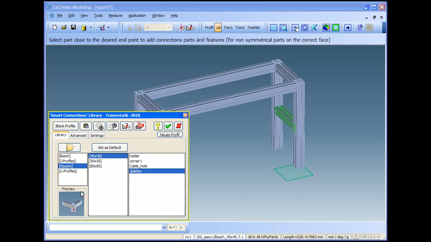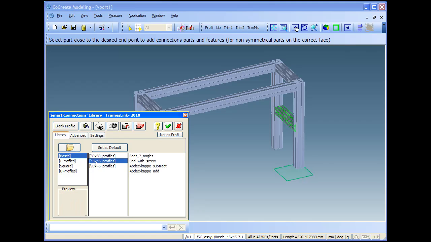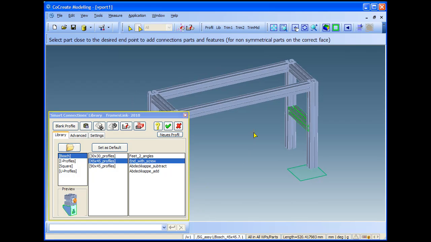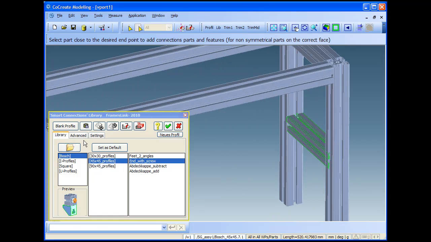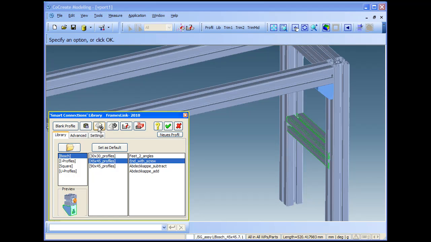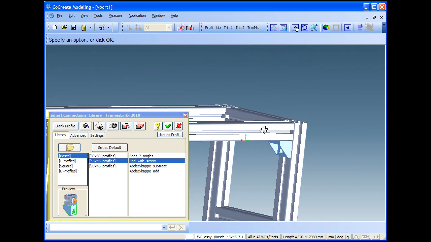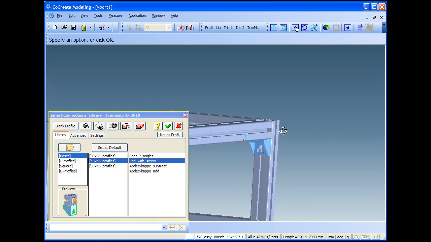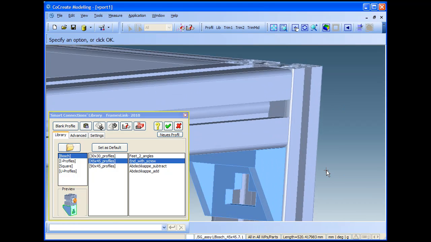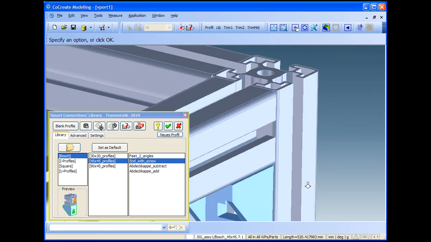Alright, now I go to library. I've already prepared some library parts. Library parts must be fitting to the profile size. It means that I've taken library parts for the profile which is fitting. Here we have some caps, I have some feet and some connection elements, and these library parts are normal geometry models, and you have to model them and store them as a library part. How to do that is very easy. Just check the examples which are delivered together with FramesLink to see how the library parts are built.